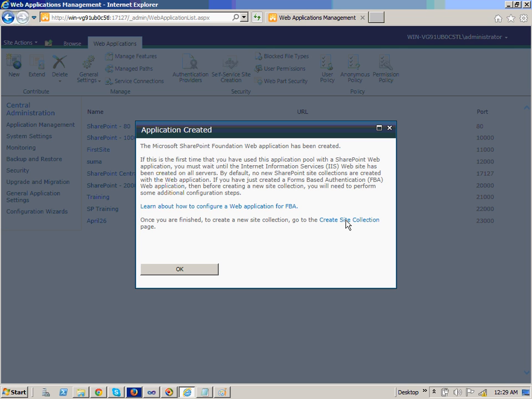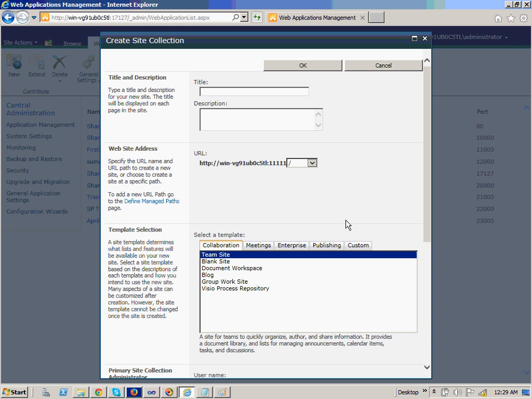Site collection. What do you mean by collection? Collection means multiple. When we have multiple sites, then we can say site collection. Are you getting my point or not?